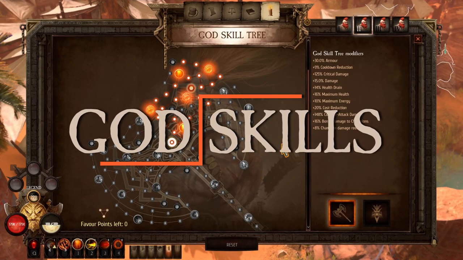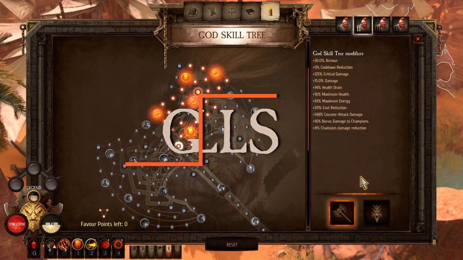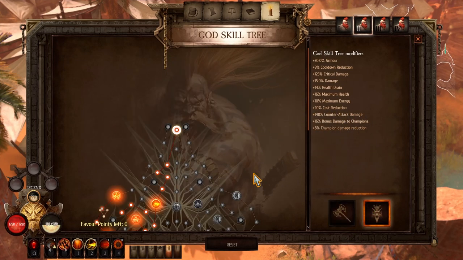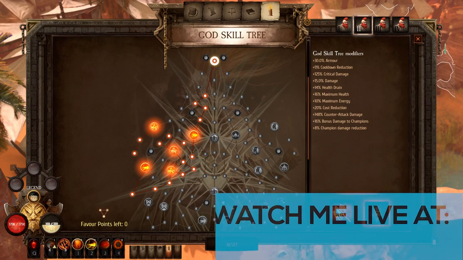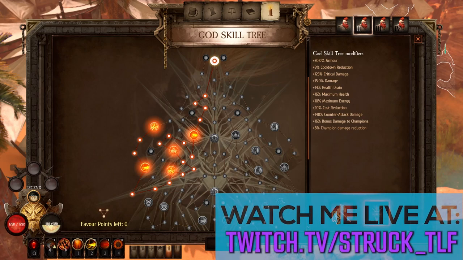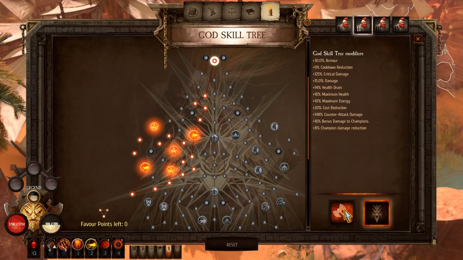For the God skills, keep in mind, I would suggest using the God skills the way you see them without any changes, but I would not do this build unless I own the God Skills tree. This build requires the God Skill and the second God Skill tree, which comes as a standalone DLC or as a part of the Magnus Edition or the Slayer Edition bonuses.